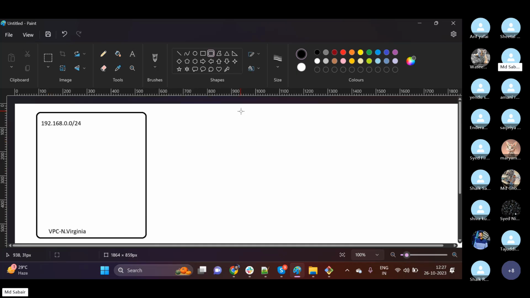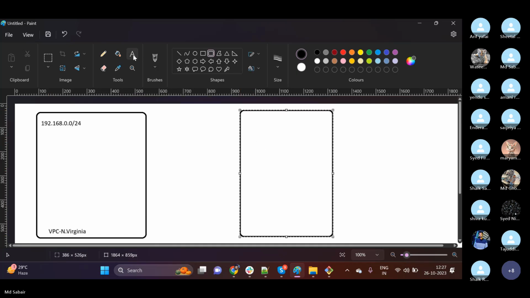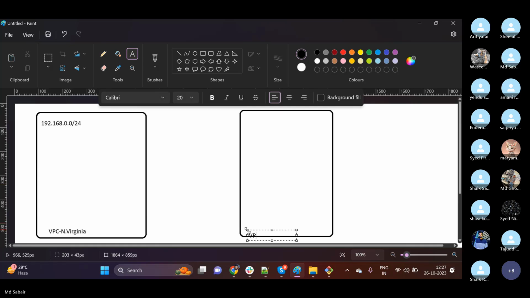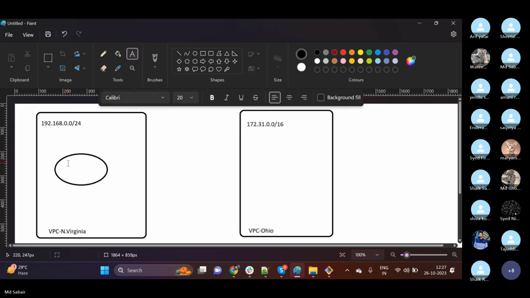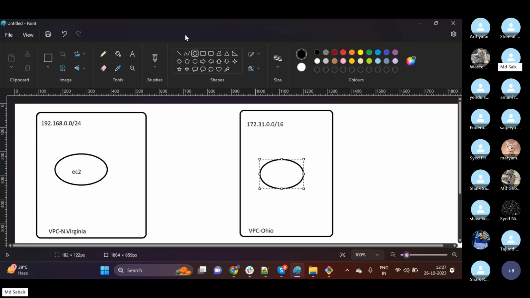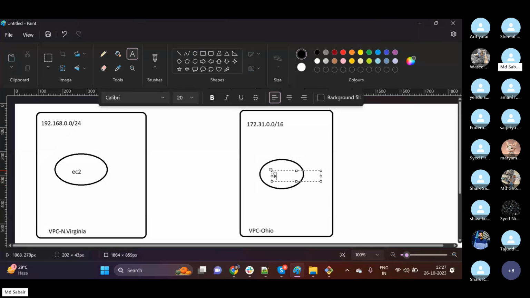Then one more VPC which is in the Ohio region, and what is the IP? 172.31.0.0/16. Here we have one EC2, and here we have one EC2. Now I want to communicate. It can be in the same account or a different account, guys. The process is the same. Now I want to communicate between them.